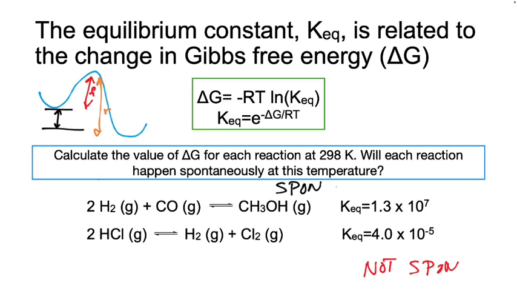Look at the size of your K value. Is that K value above 1? Yeah? That's spontaneous. Is the other K value below 1? Yeah? That's not spontaneous. You don't have to run the calculation if you're paying attention to the meaning behind those K values. Right? Did you have to run the calculation this time? Yes. Why? It told you to calculate it. That's why you do it. Okay? But you don't always have to do that. Kind of make sense?